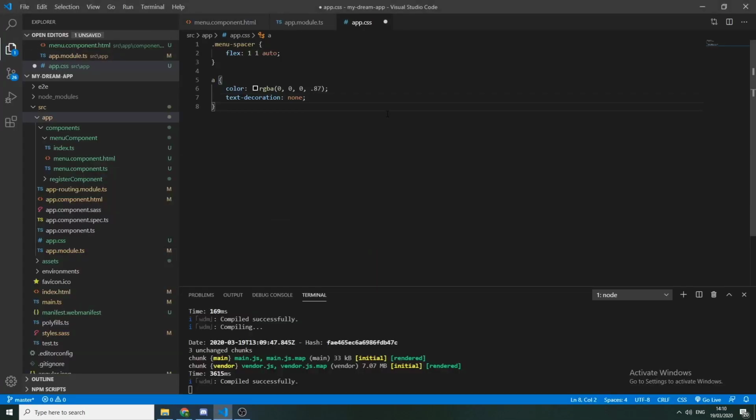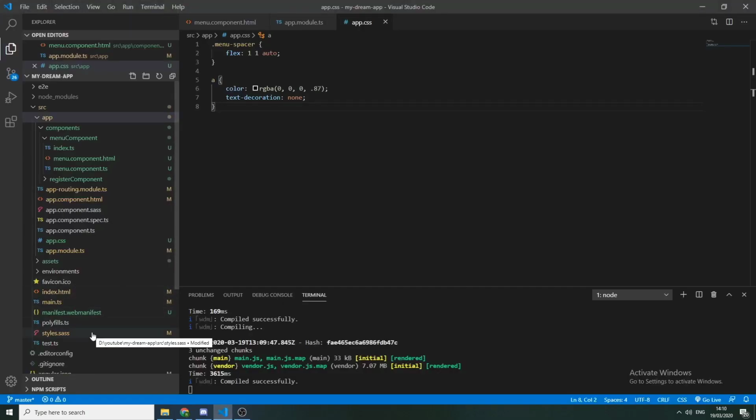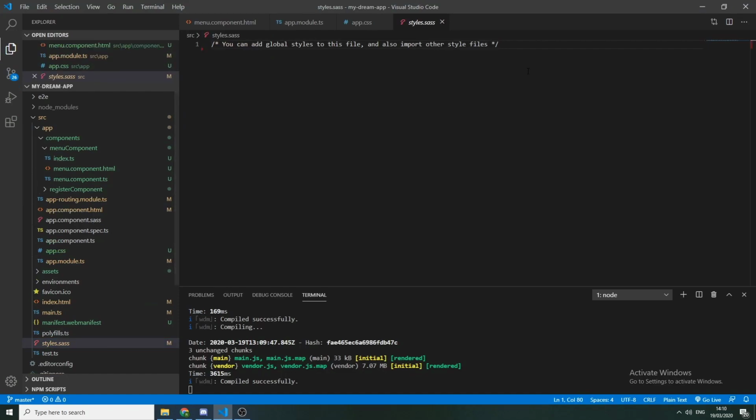But right now this CSS won't do anything yet because we need to include it in our styles.sass file. We can do that by importing the CSS that we just built. We do that by @import, quote, ./app/app.css.